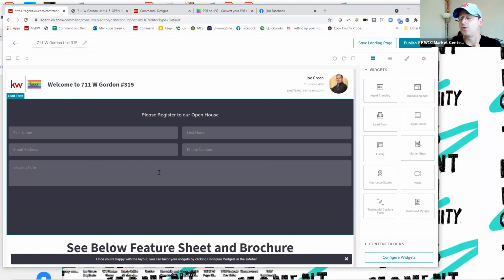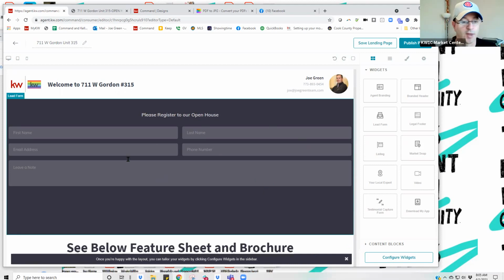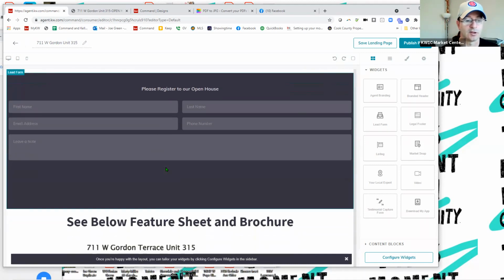And again, now you don't have to have them do it on your phone, your iPad, your laptop. You can say, hey, with your own smartphone, which everyone has a smartphone now. And if they don't, you can have them use yours to fill this in. Like going to a restaurant these days, there's a QR code. You point your camera at the QR code. It opens up and you see the menu. So it's going to open up and you're going to see this landing page here. So that's how that's going to work if you use this process.